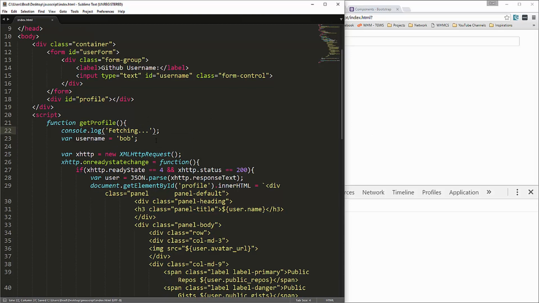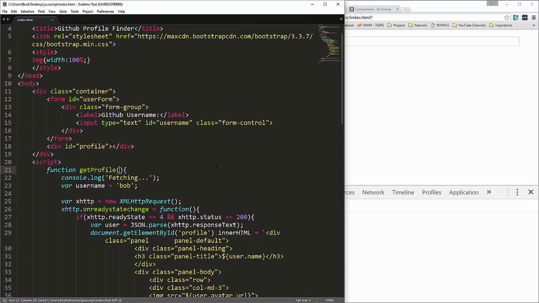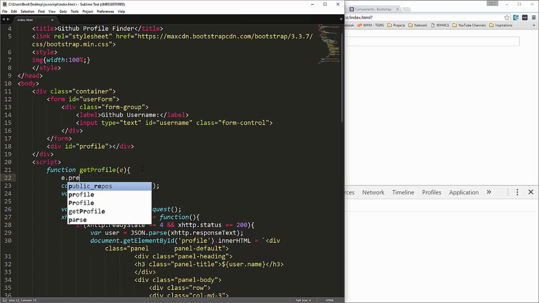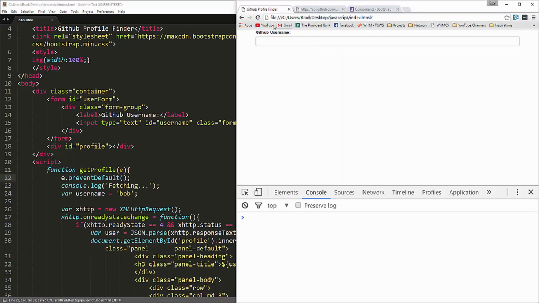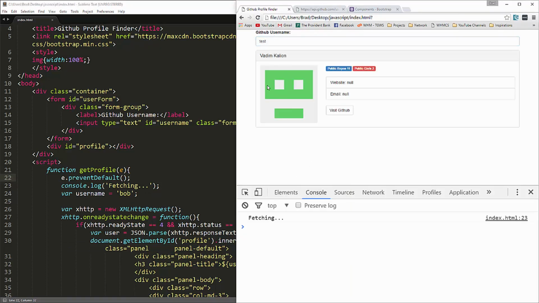Oh no, because we have to prevent it from submitting. So we're going to pass in an e parameter and then just say e.preventDefault. Okay, so when I submit, it works, but it's still looking for Bob.